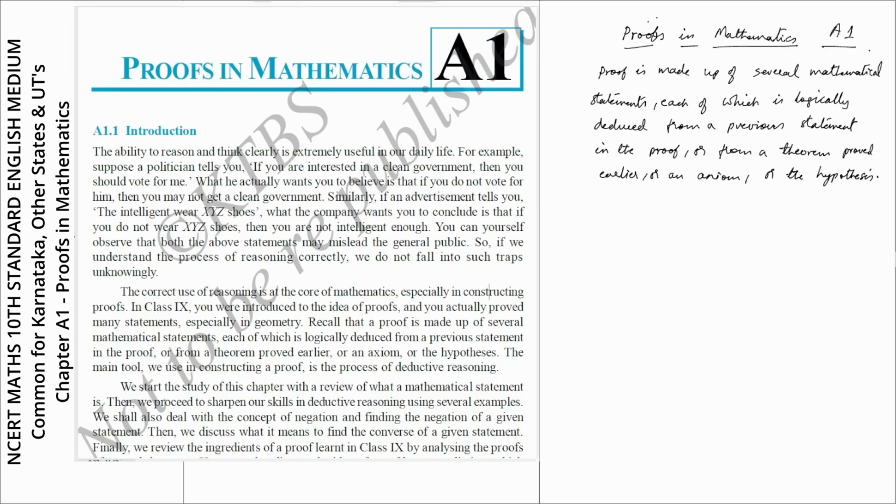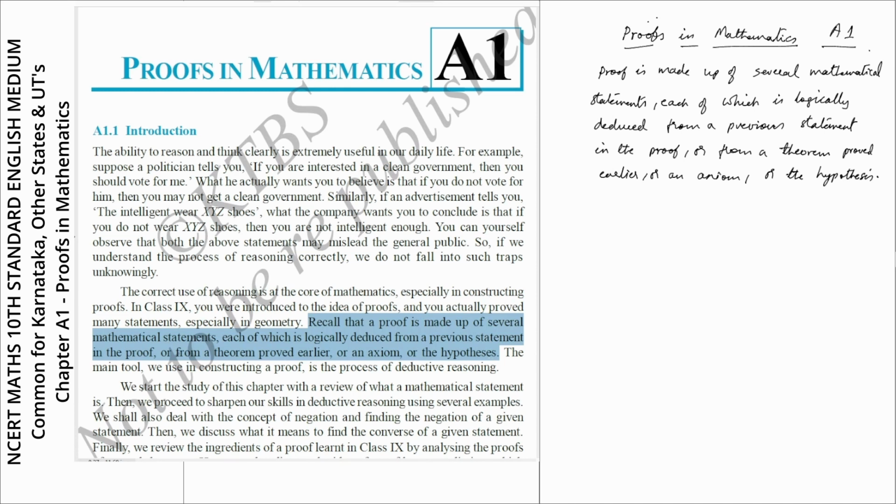Proofs in mathematics. As the name itself says, in this chapter we are going to learn how to prove a given mathematical statement. Now here you can read this sentence. Proof is made up of several mathematical statements, each of which is logically deduced from a previous statement in the proof, or from a theorem proved earlier, or an axiom, or the hypothesis. So any mathematical statement can be proved by using several other mathematical statements which are true.